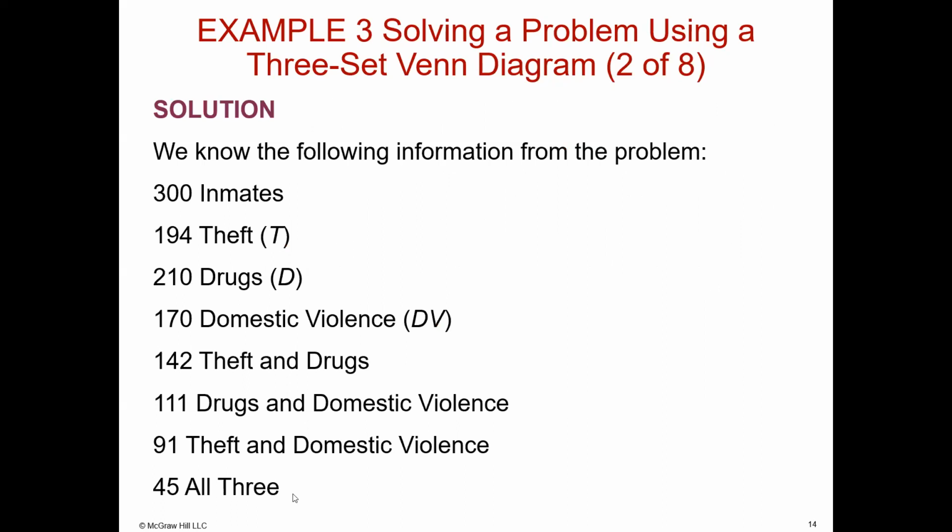Now I have a question for you. When I build my 3 circles inside my rectangle, which is the universal set, how am I going to plow through this problem? From top down or from bottom up? What do you think? Bottom up. Bottom up. That's the key here. You work from the bottom up. If you work from top down, it's going to be extremely difficult. Okay? Always work from bottom up. All right, that's how we should proceed.